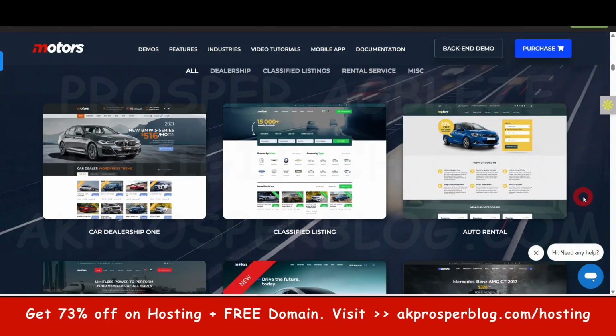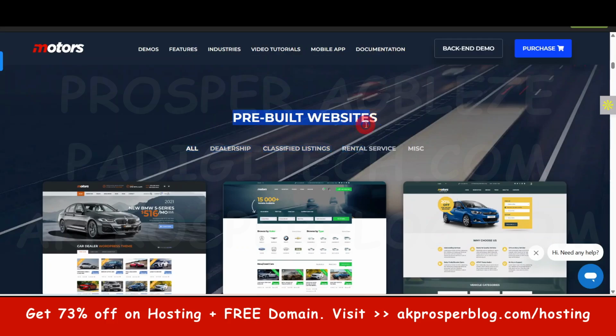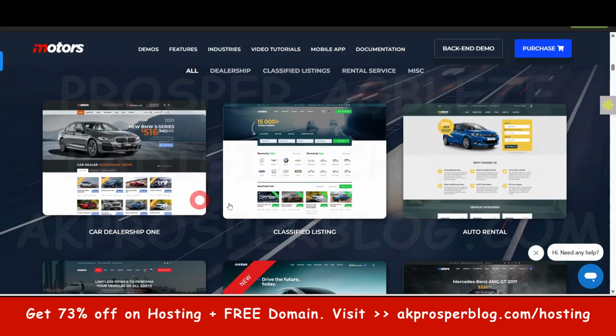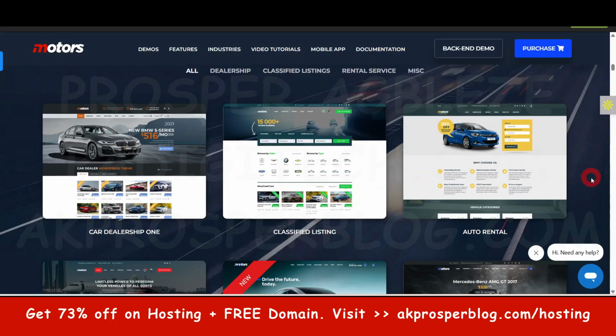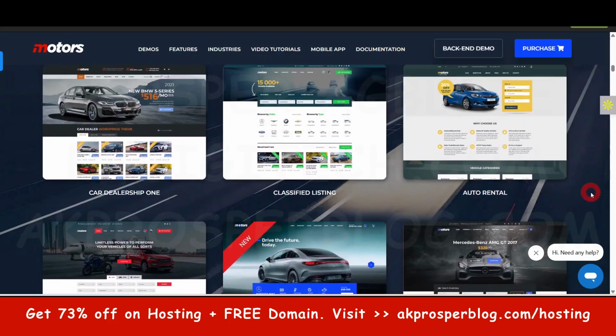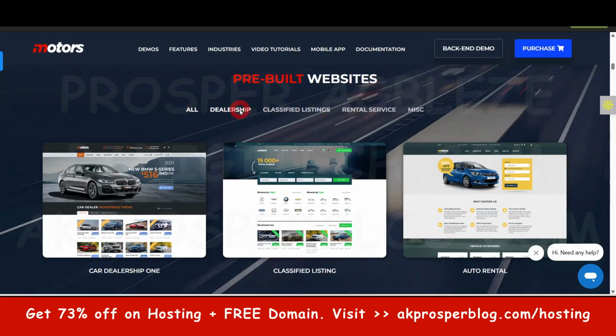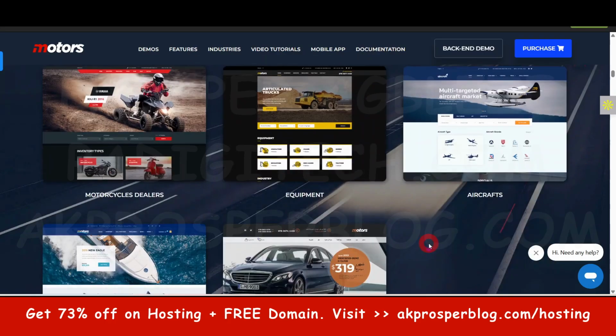Now, the meaning of those demos are pre-built websites, like you can see here. They are actually websites that have been pre-built. So what you just need is, if you check out the demo and you see any one that fits the kind of website you want to create, you can just go ahead and purchase the theme, and then it will give you access to that demo. Okay, so that demo is a complete website that you just import into your own website and then change the information, maybe the name, the logo, the contact information, the about us information, and then your site is ready. Okay, so now if you look at this demo, they sort it out based on it. If you want to create a dealership website, this is a demo for you.